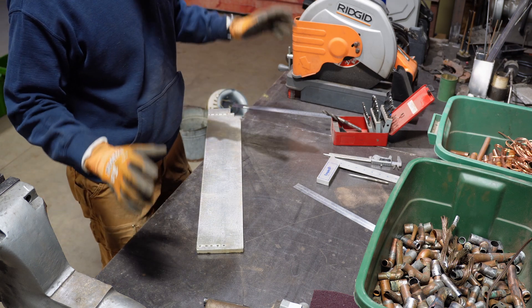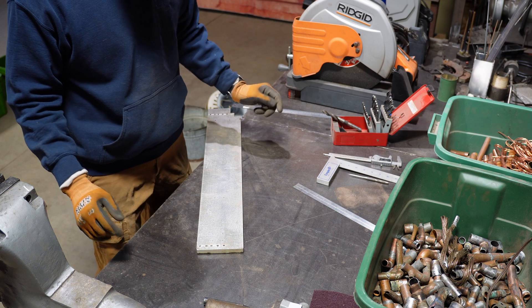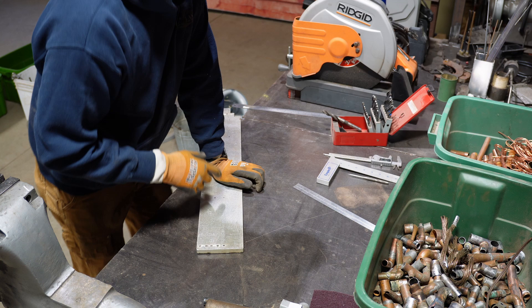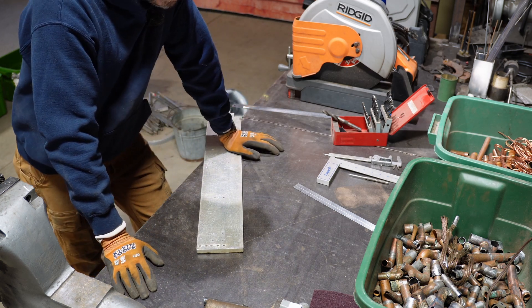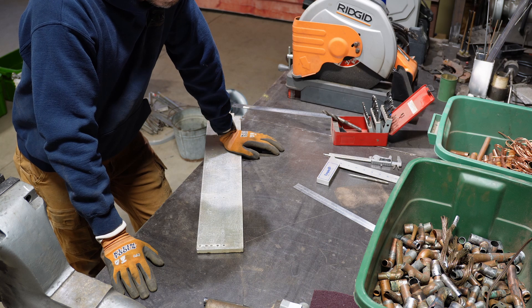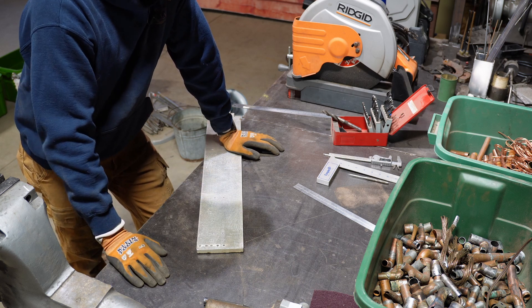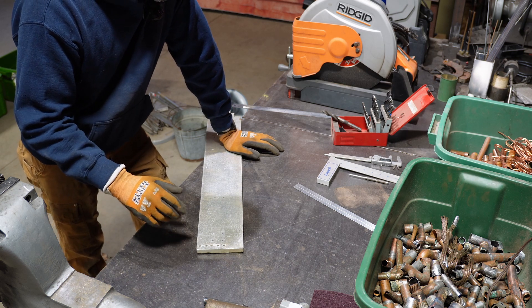What's up everybody, Two Saw Acres here. I'm doing a little winter scrap cleanup, separating out all my copper, and I'm getting really tired of stripping stuff by hand. So I've been watching YouTube and the like to figure out a good way to do this, and I think I've come up with an in-between solution. I don't really have that much, so I don't feel like taking the time to make a really elaborate one.